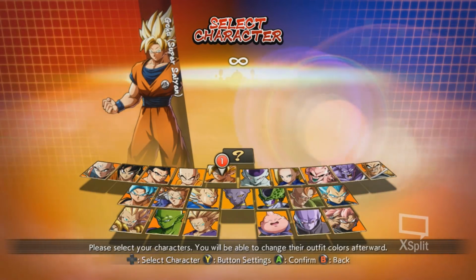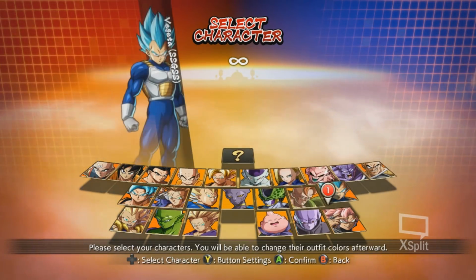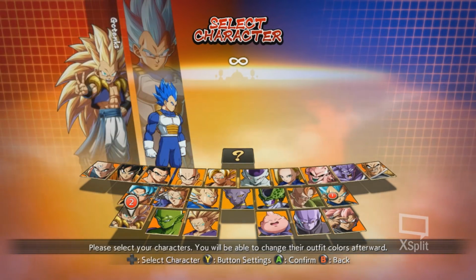Guys, we have something super special for you today. We have Dragon Ball FighterZ mods, but not just any mod. Guys, I have Super Saiyan God, Super Saiyan Vegeta. No, sir. I have Ultra Blue, or whatever you want to call it, Limit Breaker Vegeta. I don't care. He has gone beyond Super Saiyan God.